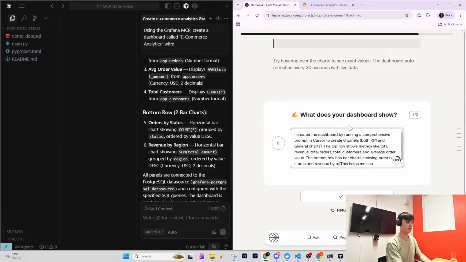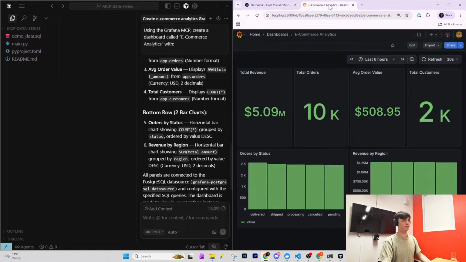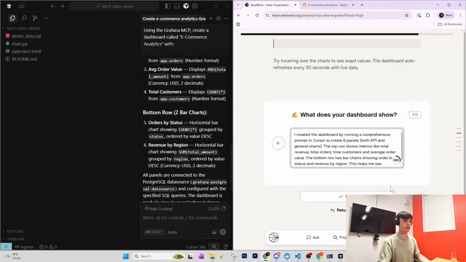Revenue by region. This helps me see... So I guess the total revenue is around 5 million.